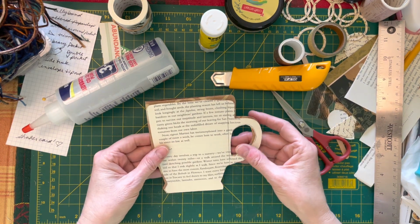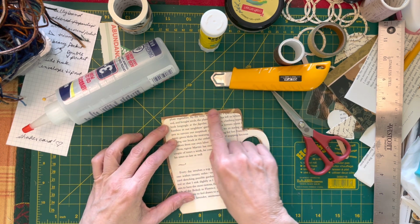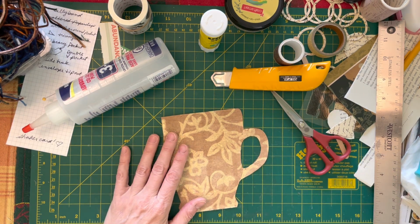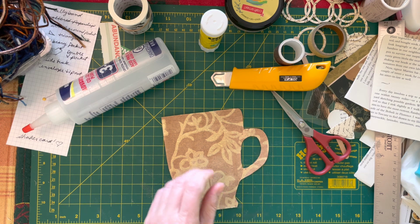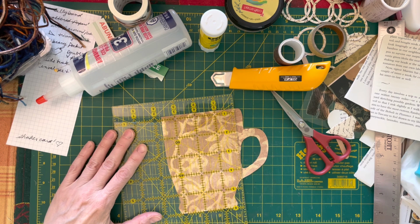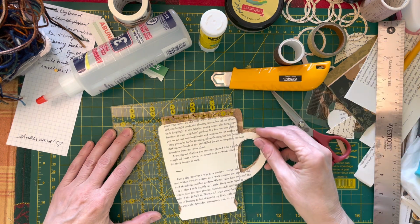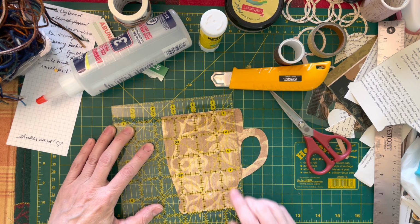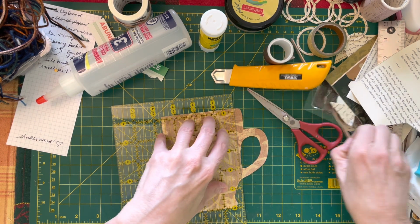So what did I do? I've made it a hair wider, and I've made that edge straight. Yeah, that's all right. And then what's the line? What a line. Yep, that's exactly what happened. Okay. And that is 1, 2, 3. So I have about a 3-inch width. This is what I used.